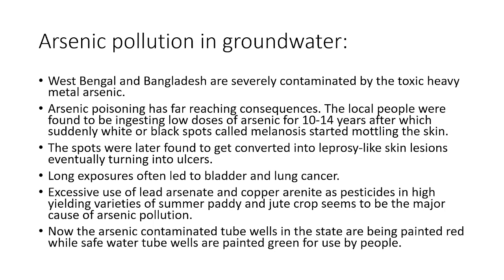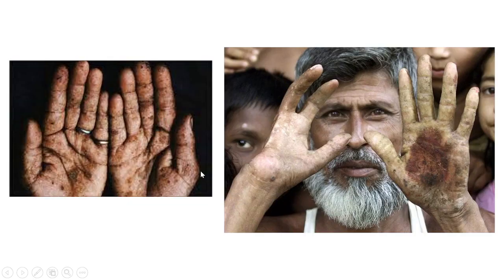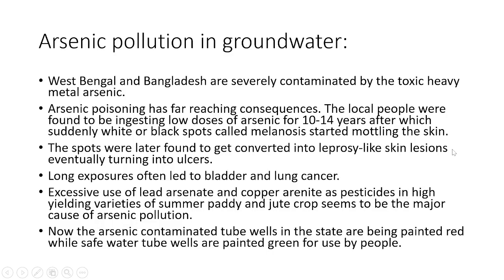That means any pollutant or toxicant, if you give it, mostly we can say a pollutant, will not show a direct effect on the body, because the body has a certain healing mechanism which can neutralize that substance, so that you won't see any kind of ill effects. Now those people were living there, the doses were given maybe indirectly, okay, they were ingesting for 10 to 14 years, and suddenly they found that they have white and black spots. You can observe here on their hand, there are white and black spots. This is called melanosis.